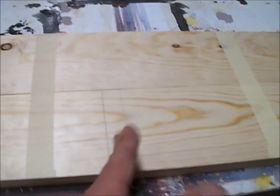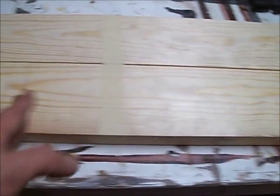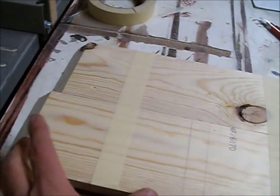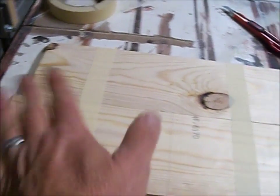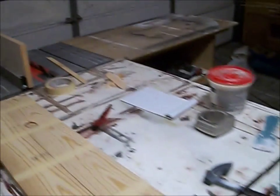But the first 2 shelves are going to be 10 inches each. Then the next 2 shelves are 8 inches each. And then the next 2 are 6 inches each. And that ends up with exactly 6 inches here. So that actually worked out pretty good. So I probably won't run these through the table saw today.